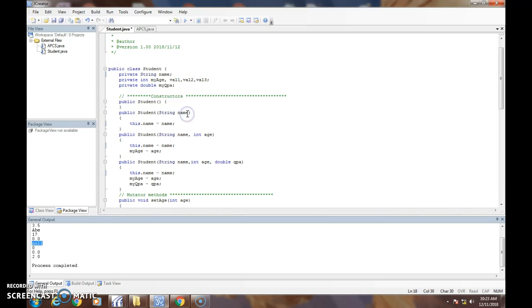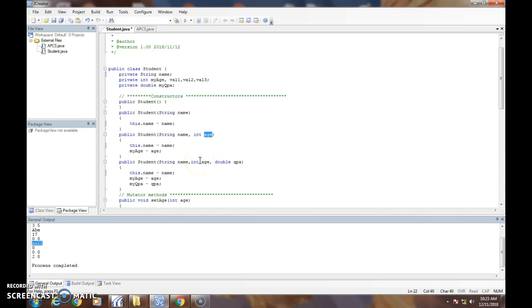Now, primitive data types like int age are passed by value, okay. We're actually passing the value in to age. If we make changes to age, it will not affect the number being passed into it, okay. If we're passing objects in through the parameter list, objects are passed by reference.